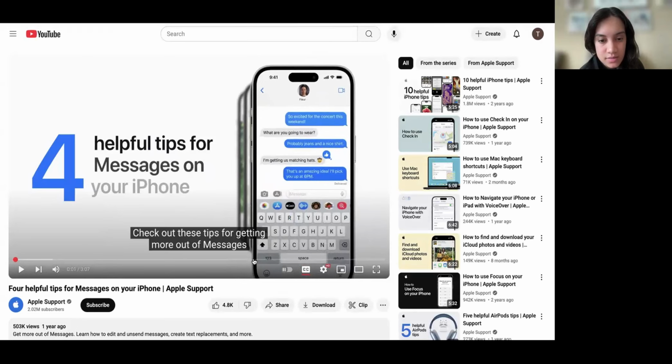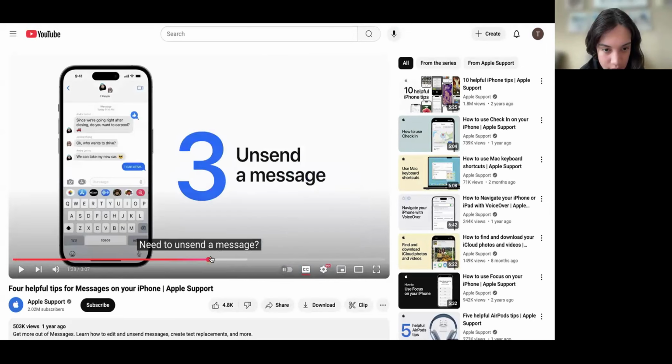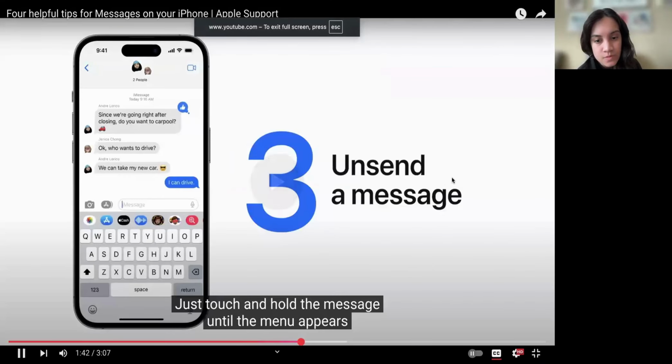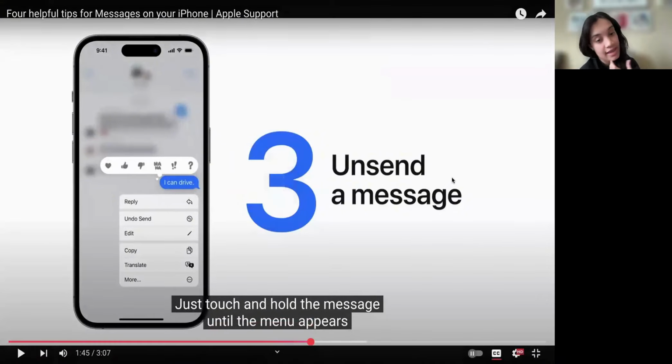Let's see this real quick. Touch and hold a message until the menu appears. You see, they held down on the text message, and right there it says reply, undo send. That's just holding down on the message for iPhone.